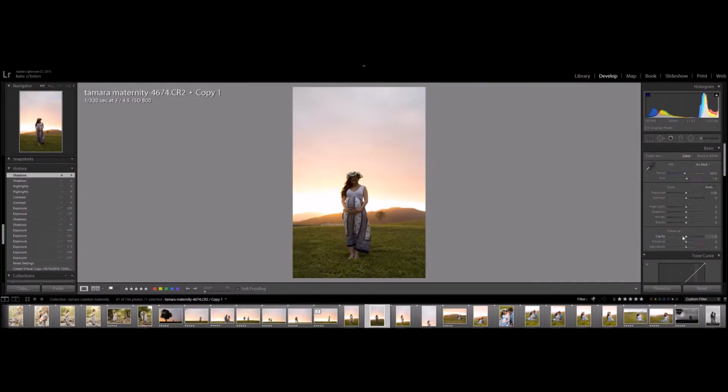Clarity you probably won't want to use too much. That's kind of bringing in detail in the mid-tones. And vibrance and saturation can go a bit overboard, so we tend to keep those a little bit lower, but that just brings a little bit of colour back into your photos, because when you're shooting in RAW format, your RAW photo has got no information in it at all.